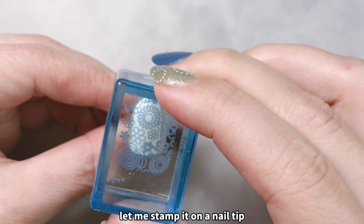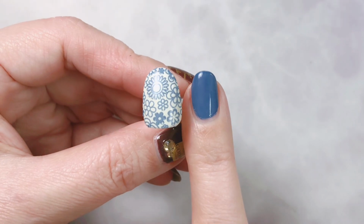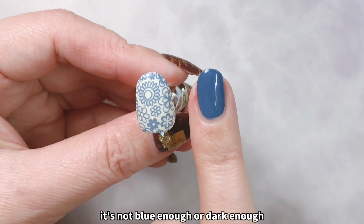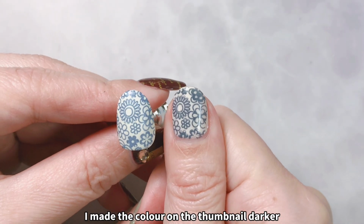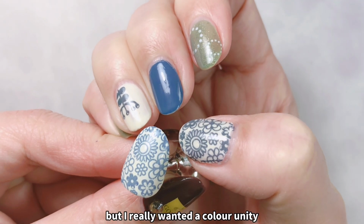Let me stamp it on a nail tip. Wow, it's so pretty. It is pretty, but if you compare the color with that of my middle finger, it's not blue enough or dark enough. I made the color on the thumbnail darker. They both look really nice, but I really wanted a color unity.